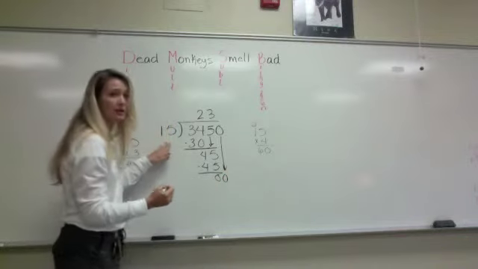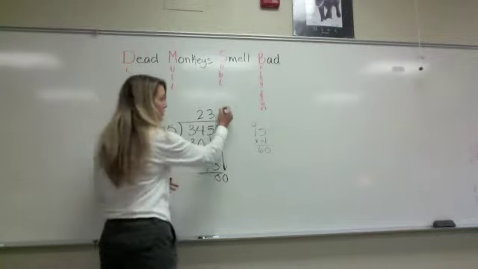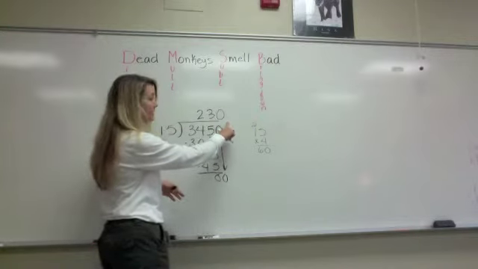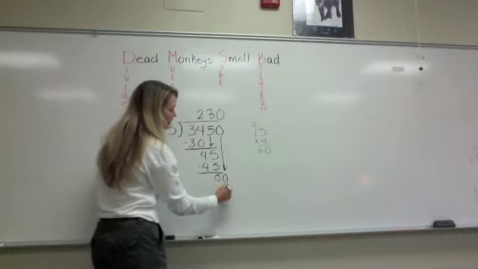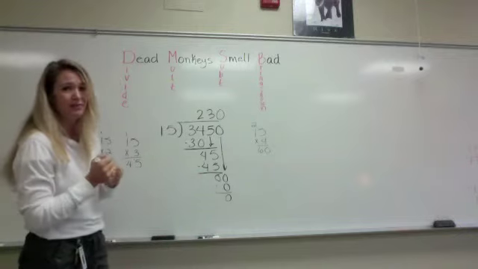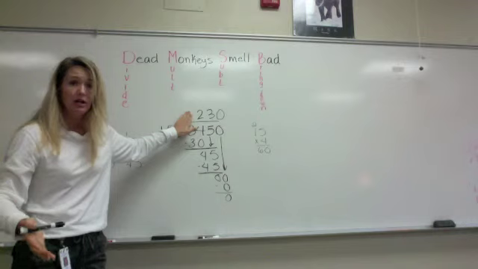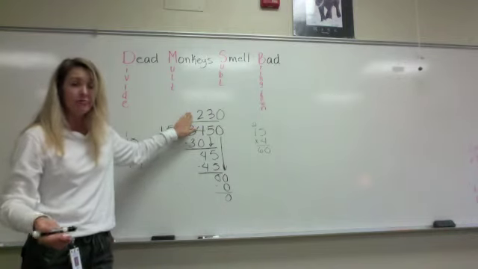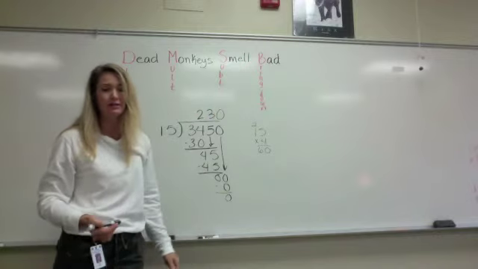And you ask yourself, how many times does 15 go into 0? Well, it goes in 0 times. If you don't have that up there, you're going to be in a bit of trouble. 0 times 15 is 0, and we subtract, and we get 0. Now, you might say, well, it's just a 0. Why does it matter? Well, if I said, hey, you're going to get $230 today for helping me out, you're going to care if I forget the 0 and only give you $23. It does matter.